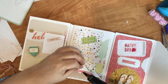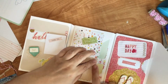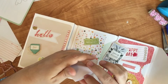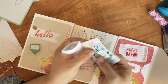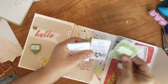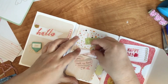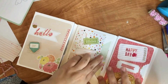So I made another envelope here. I really like this envelope too. See, it's just really super cute, and it's got a little cutout in it. And some of these stickers that I took out of my Heidi Swap sticker book. Thought those would be cute to include in there. I'm gonna have to not push it down so far. I think that's the key. And then more stickers here.